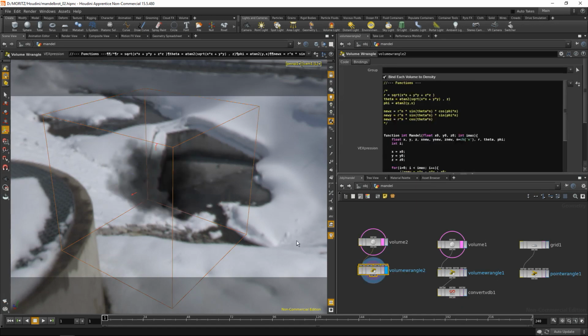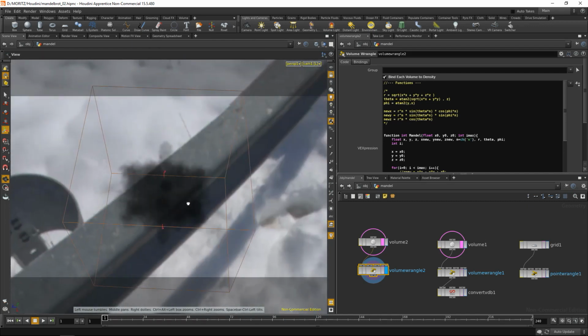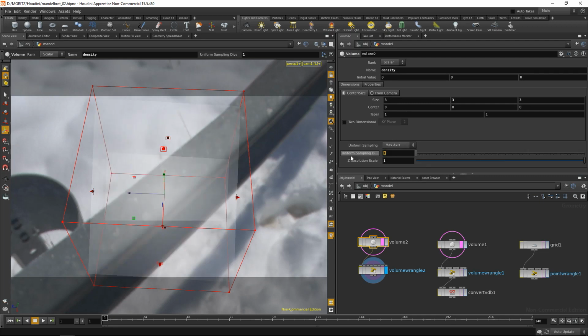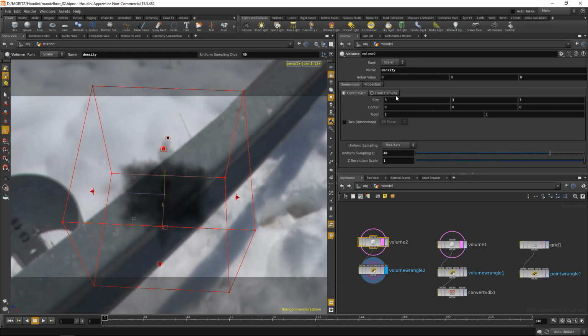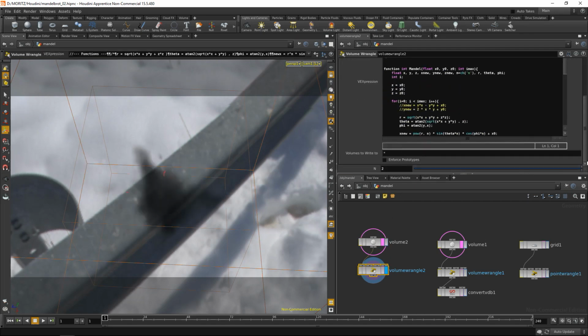What this allows us to do is just really quickly calculate a very rough Mandelbulb shape in here. Let's set the sampling even lower to something like 40. And we'll increase the size of the volume because we want to account for different shapes of the Mandelbulb. So for example, when I set the n value to 2, this Mandelbulb gets quite big in its area. Like here it's really pushing the boundaries of a 3x3 volume. So let's set this to 5.